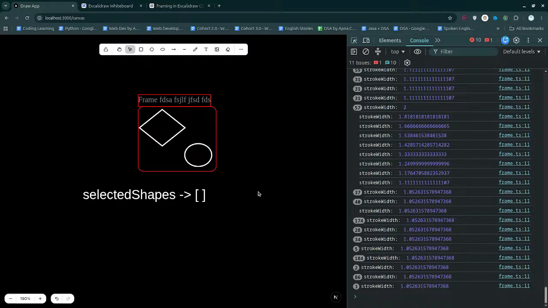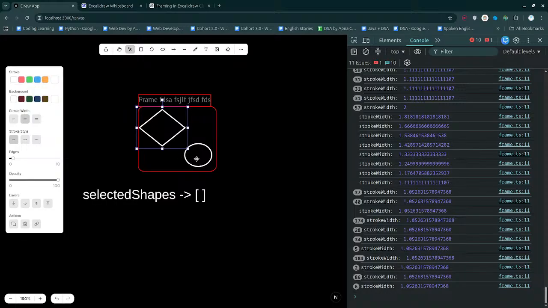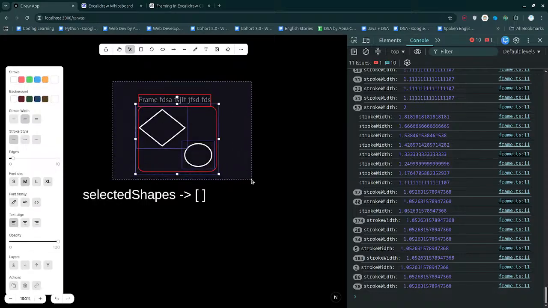But now here's the problem. We know the drag offset for the frame. How about the drag offsets for the shapes? And the thing is that they are not even selected yet. And not only that, we need to know the drag offsets for all the shapes, right?